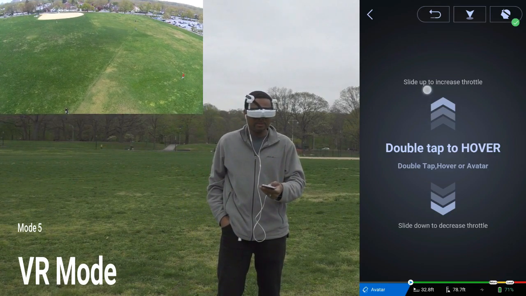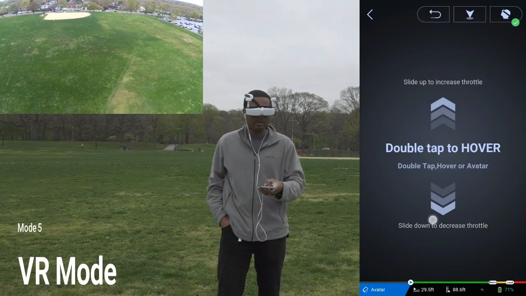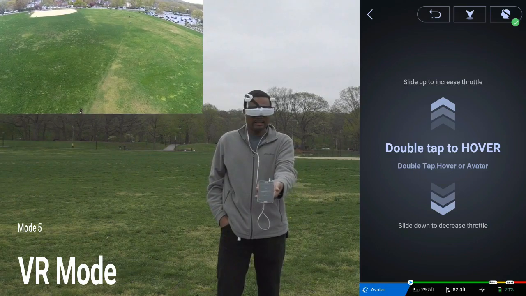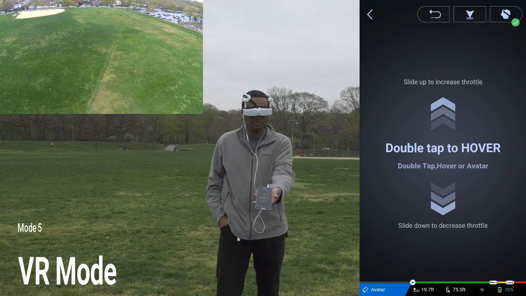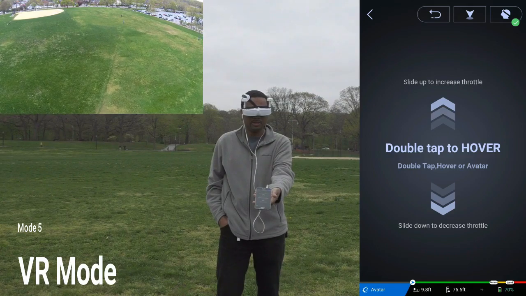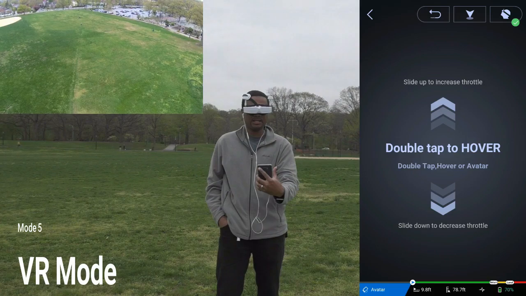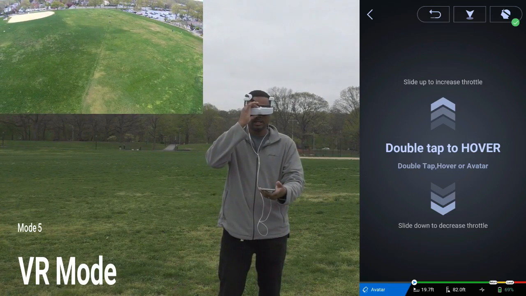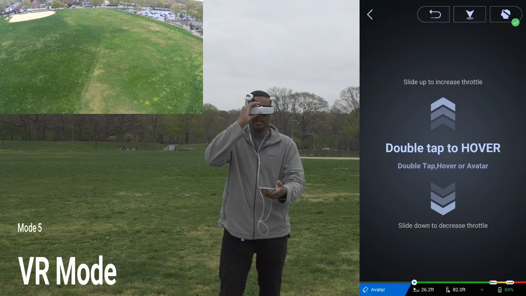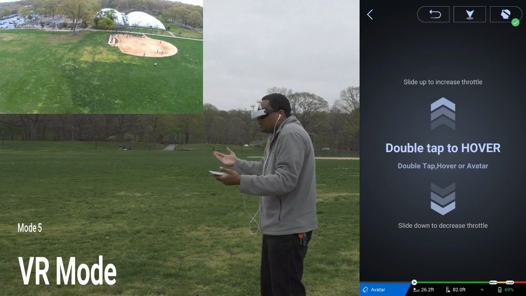I can slide up to go up. I can slide down to go down. I tilt the phone forward and it goes forward. I tilt the phone backwards and it goes backwards. And that's a complete flight in avatar mode.